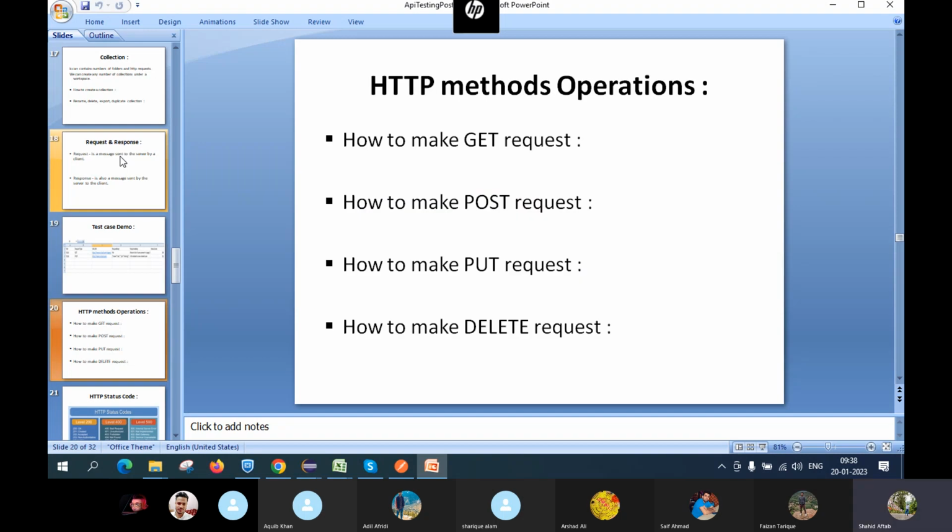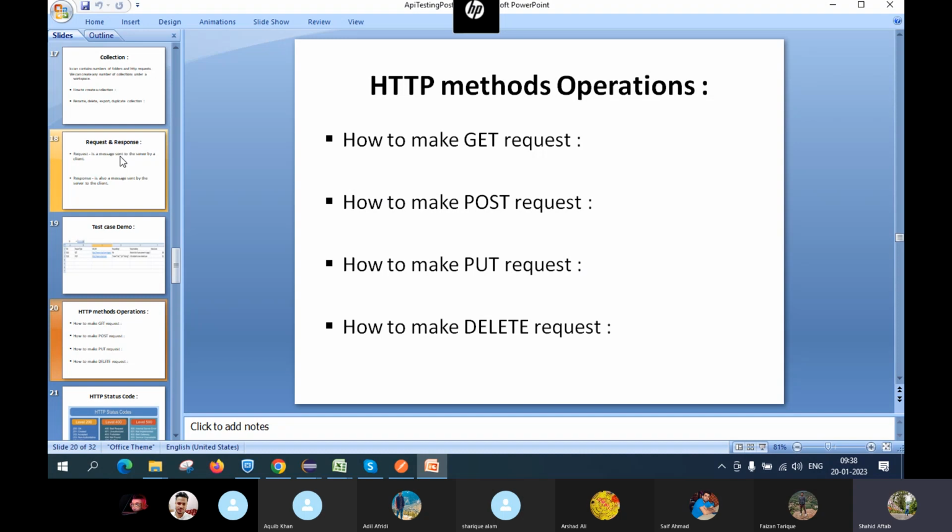Then we have different methods. We perform get, post, put, delete, and we have seen how they work. For post we need to pass the request body because we are creating something. To create something we need to pass the values we want to store. For put also we need to pass the values, because of the fields you want to update. But for get and delete we don't require a request body, because get means to fetch data.